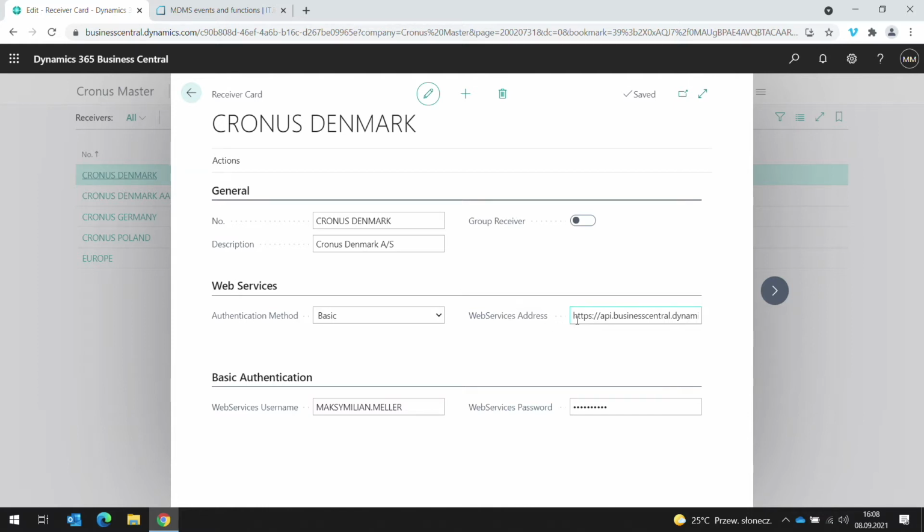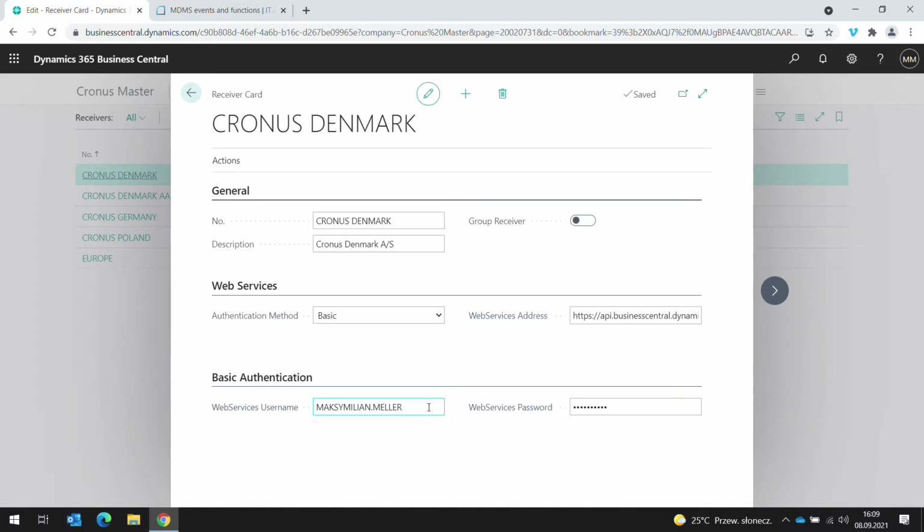The only way to communicate is web services. When you install MDMS in the receiver company, the web service is automatically published. So you have to switch to the receiver, go to the web services page, copy the address and paste it on the receiver card.